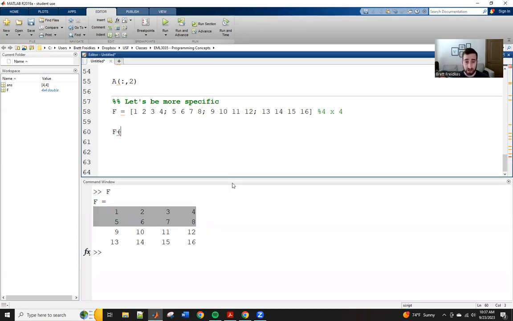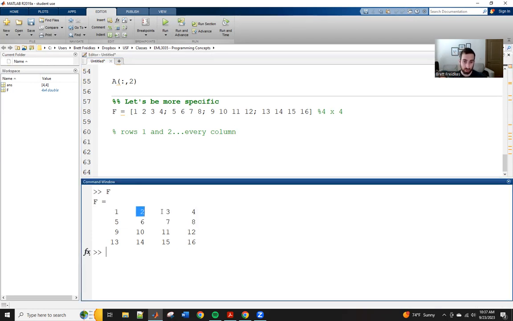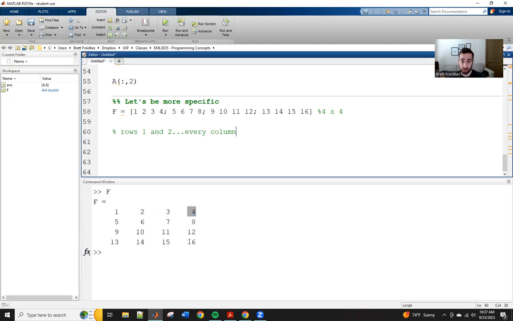To describe that, that will be rows 1 and 2, every column. Right? Because I am extracting every column, 1, 2, 3, 4, those are the 4 columns, but I only want these 2 rows.